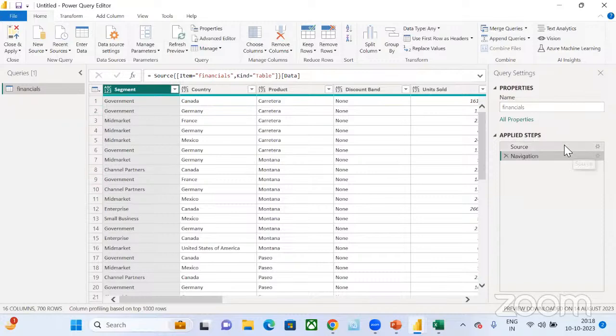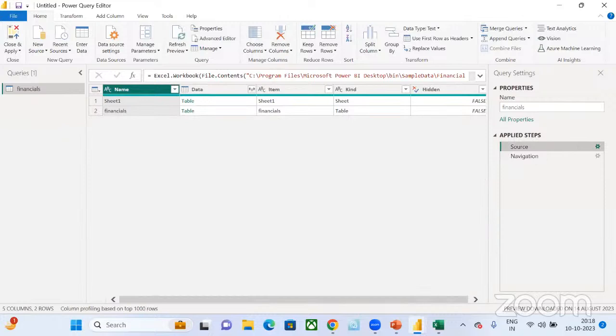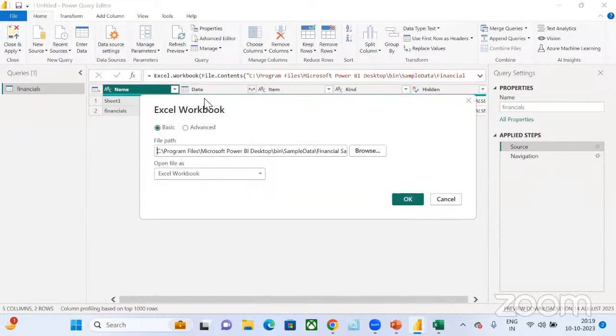Can you see this window? And here are the applied steps. That means once it came into ETL, what are the steps you applied? First of all, it's saying the source. This is the source of the file. It's lying on the Microsoft file. There is a sample ExcelR file, which is lying on the Microsoft application. So it's the source of the file.